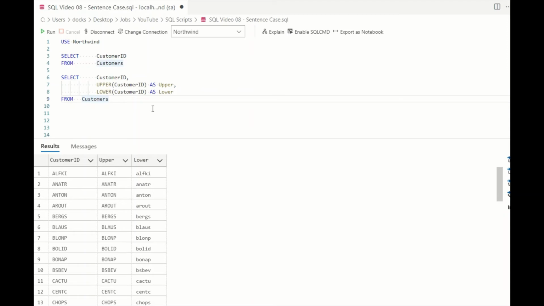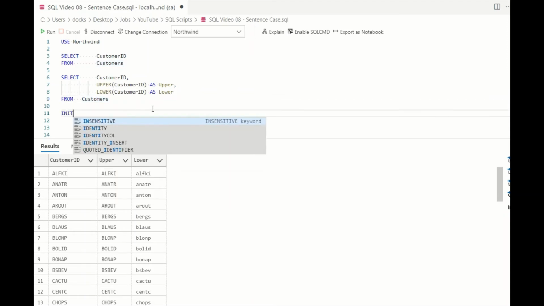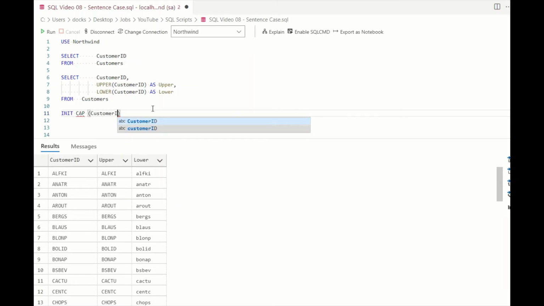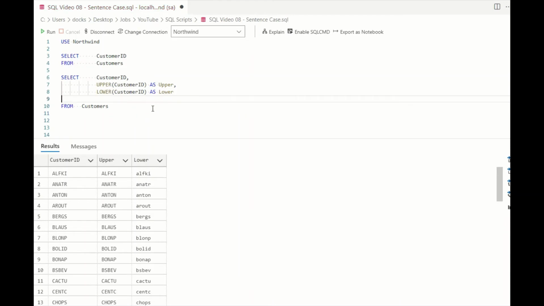I know in PostgreSQL you can use the INITCAP function, and that would give you what you're looking for basically, you know, with the initial letter being capitalized, but that's not actually an option in this version of SQL. So we can come up with a way to produce basically what we're looking for here. And I actually have the code copied. I'll plug this in here and explain what I've done.